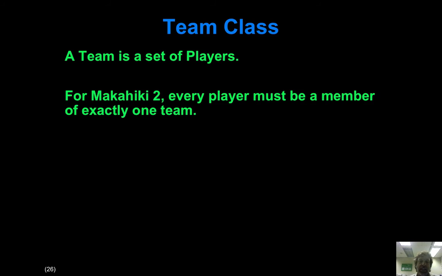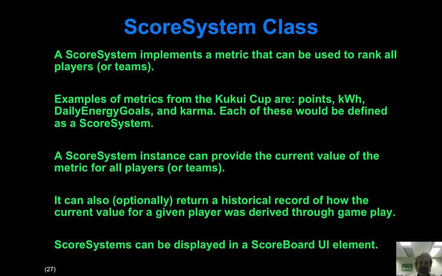So I think, at least for Makahiki 2, we can simplify our lives a fair amount if we just say that there are players, and players have to be organized into teams. That doesn't seem to limit us for any of our near-term uses of the system. I think it makes the architecture a little simpler, and then later on, if we need to relax that constraint, we can see what that would mean. You can always say every player is its own team, if you really needed to work around that.